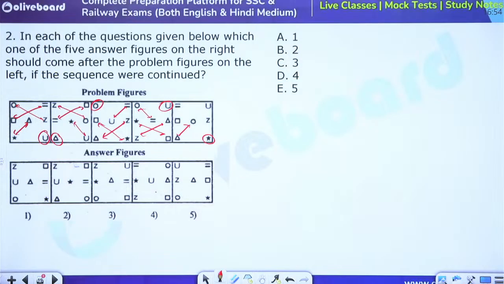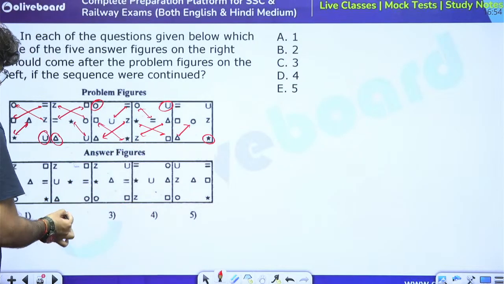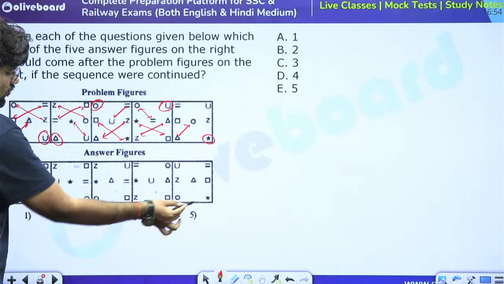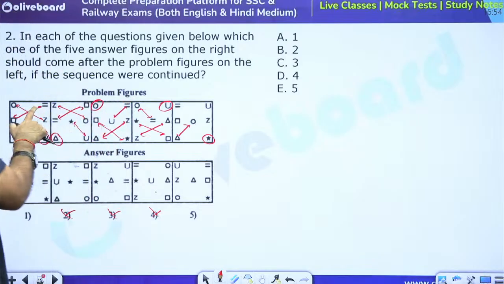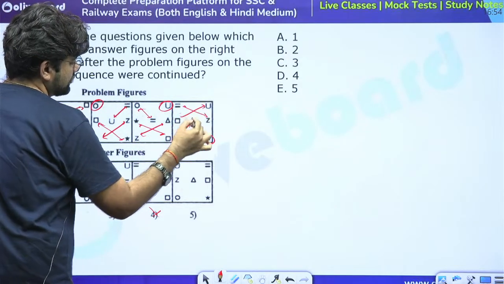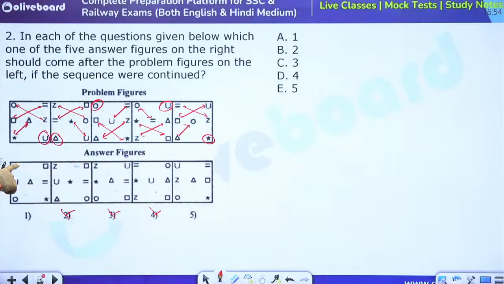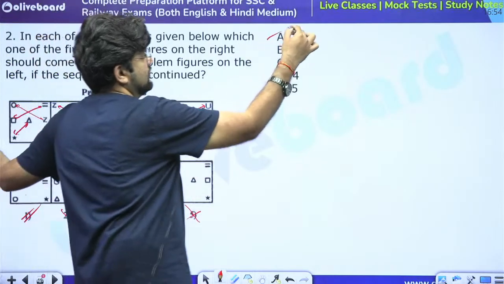So this time this is going to repeat itself. Okay, this is for sure, right? So the circle is going to come at the bottom, triangle is going to come here, star is going to stay here. So triangle, circle. So we have only two options which are following this criteria, these. Now the upper ones are obviously going to exchange. So basically this pattern is going to repeat itself. What is the pattern? This is the pattern. So Z is going to come on the top left corner, which is here. So option 1 is the correct answer. 5 is not correct. A is the right answer.